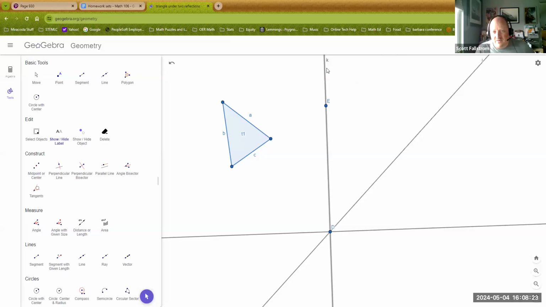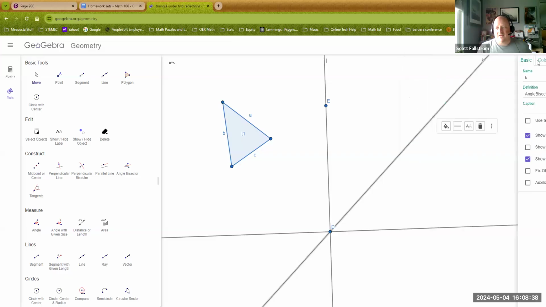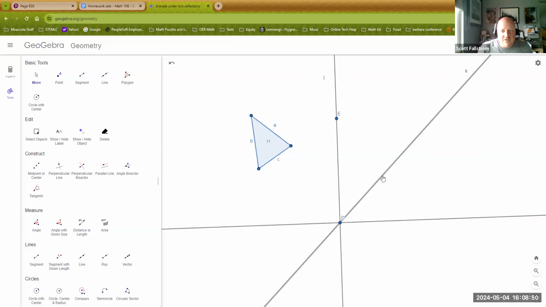Oh, wait, did I click the wrong one? I did click the wrong one. The wrong one highlighted. Show, hide, label, this one right here. So now if I select this one and I go to settings, it's called I, I want to call that K. So there's J, there's K, and I can even go to move and kind of move these down a little bit because they're not in a great spot and they're kind of right on the line. So I like them a little bit off. There we go, JK.